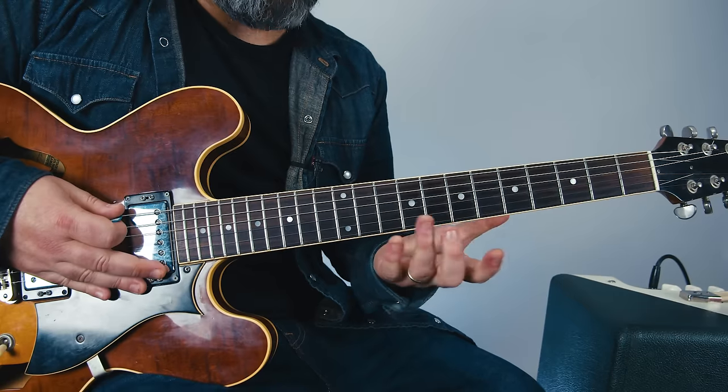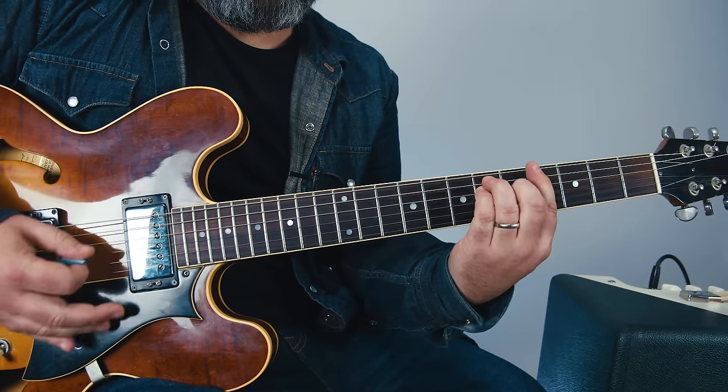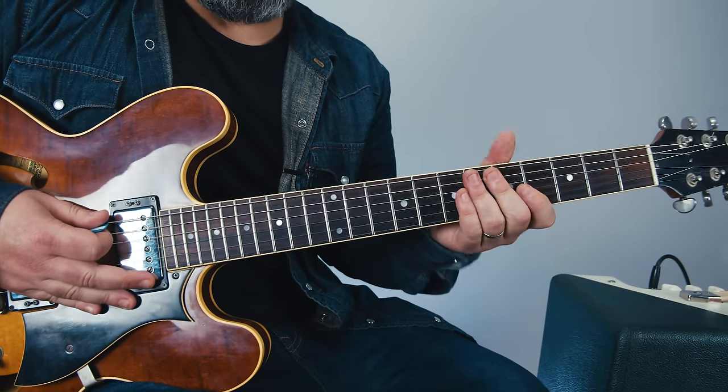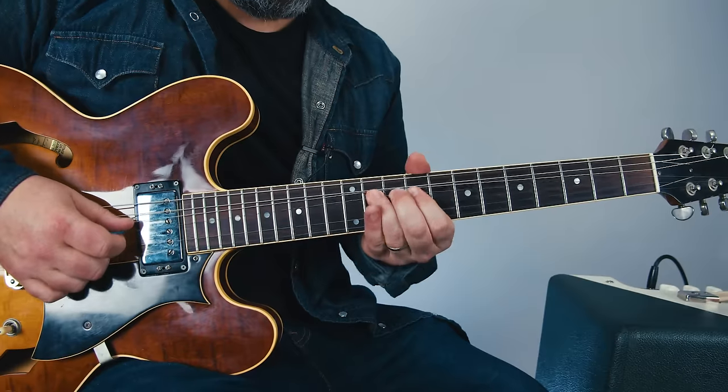And there's some cool notes in the solo that emphasize a G sharp major right there. So it's really cool. So check out the solo.